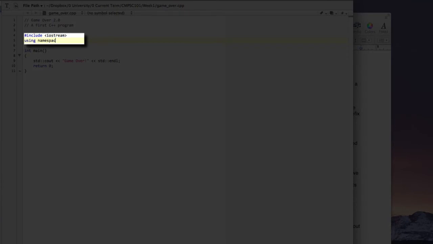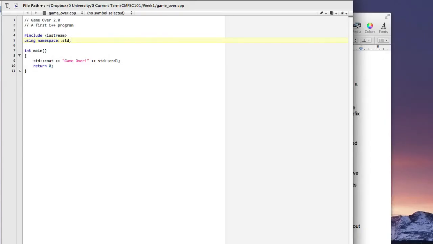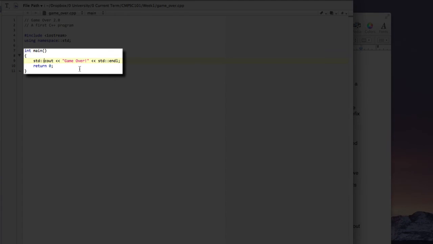So we type using namespace std; semicolon. This gives me direct access to all of the elements of the std namespace. In other words, all of the elements that are in that std namespace will be local members in our program. So we can remove the std:: prefix from cout and endl.